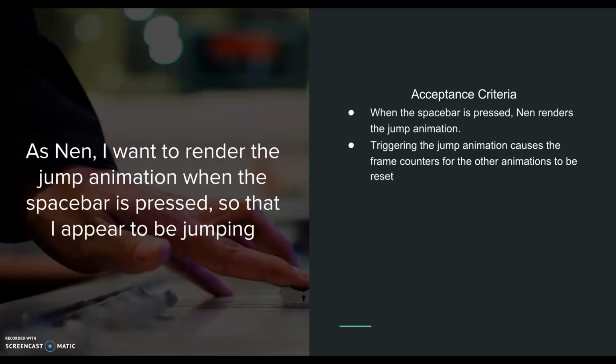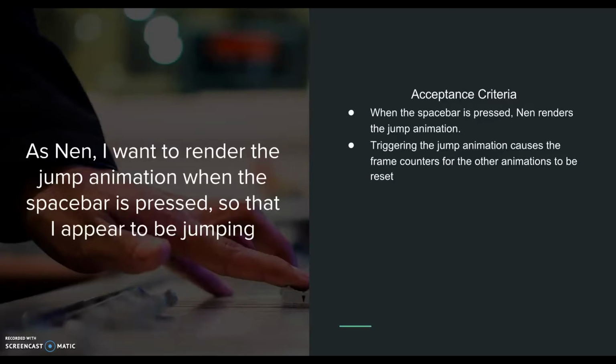So one thing about this jump animation is we don't have art for it yet. So you won't actually see it looking like he's jumping. What I've done instead is I've just added red text saying "jumping" over all of the images that are in the jump animation array, so it will be clear when we're seeing images from the jump animation array, so that we know that we are indeed calling the right array. And once we put the art of him jumping in there, everything will be good to go. So we know that we're meeting the criteria and it's working.